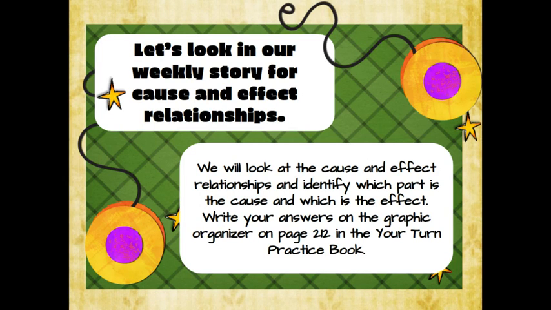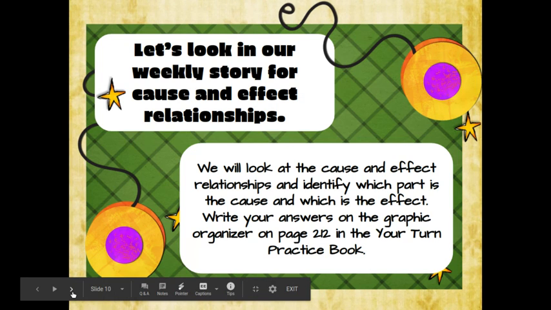Let's look in our weekly story for cause and effect relationships. We're going to look at the cause and effect relationships and identify which part is the cause and which one is the effect. You're going to write your answers on the graphic organizer on page 212 in your Your Turn practice book. So if you don't have your practice book nearby, pause this video now, grab your green Your Turn practice book, and open up to page 212. Once you have it ready, turn the video back on and we'll move to the next part.